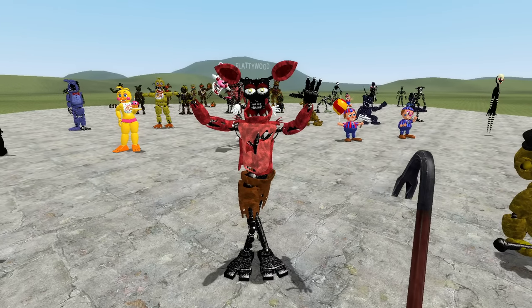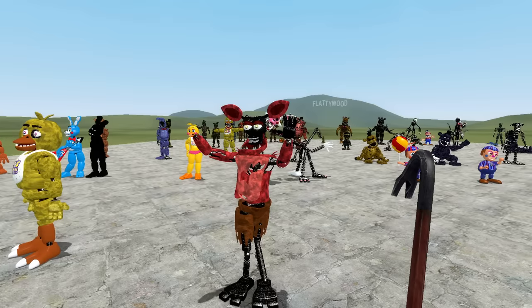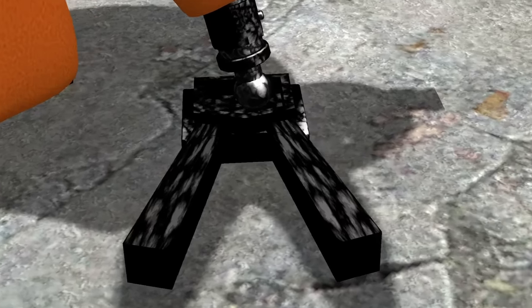Foxy doesn't really have anything unique to him, but you guys can see Foxy for yourselves. So I'm not going to spend a whole lot of time on him because that's pretty much it. And luckily Foxy has normal toes, unlike everyone else. Oh yeah, wait a second, what do Chica's toes look like? Does Chica have normal toes? Oh my god, what is that?